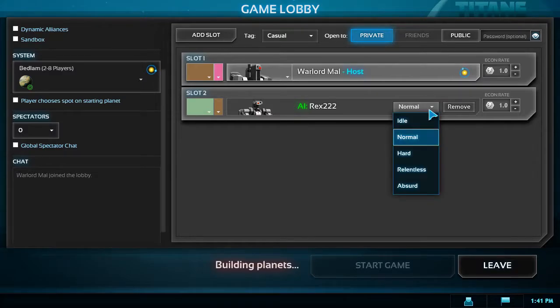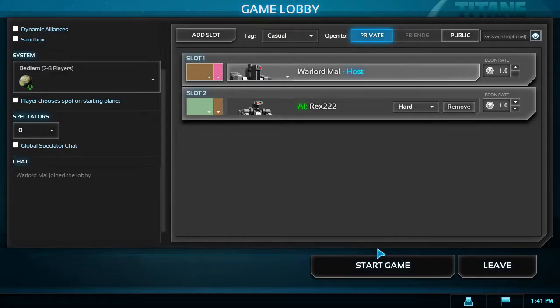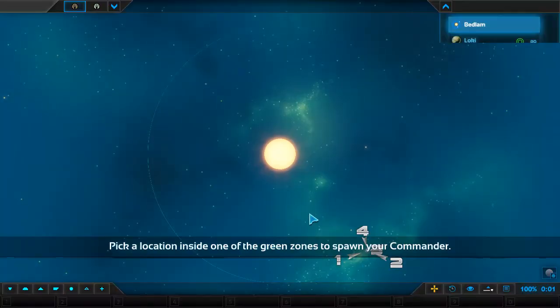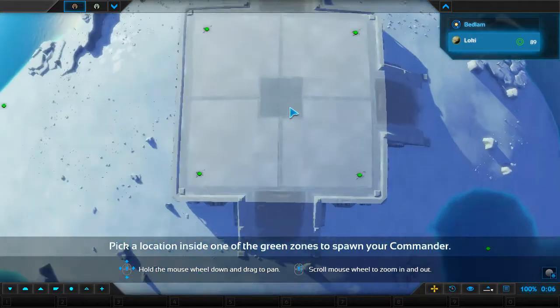Last time we beat normal, and it was no problem, so we're taking on hard. We'll have two more, relentless and absurd, to take on. So this time the AI should put up a good fight, or at least a better one. It should at least harass us. We'll probably still decimate it with an advanced air strategy, like what we have.